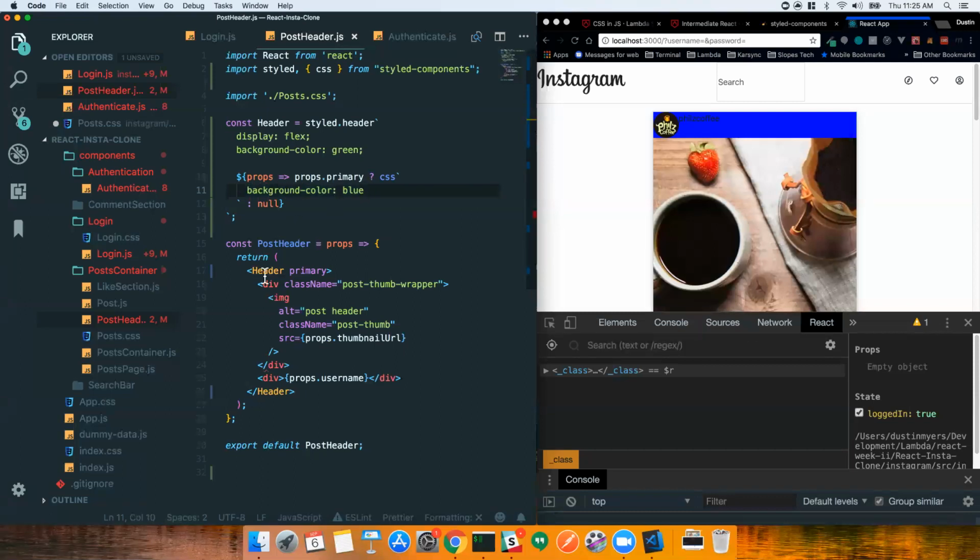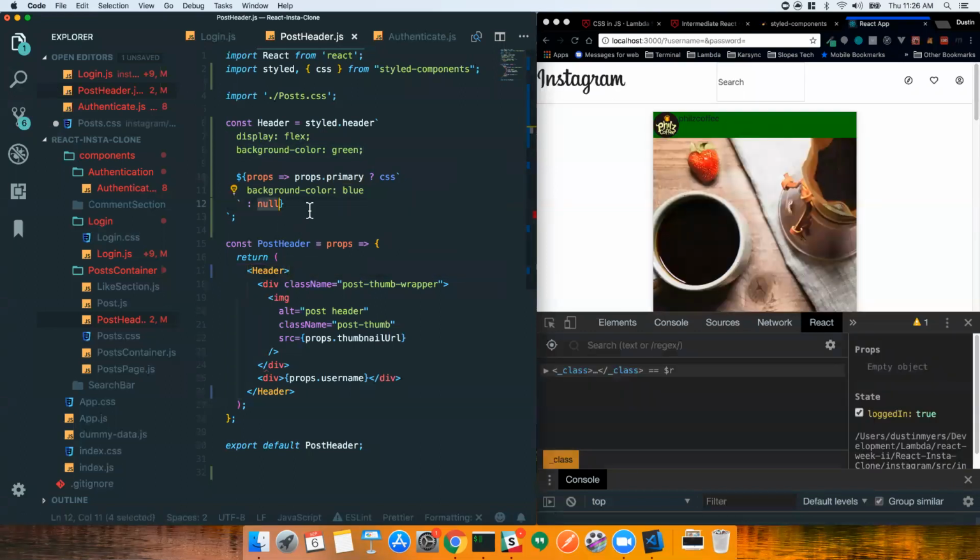So if this was a button, you could have multiple buttons, and on one you could pass in primary and it would be blue. On the second button, you don't pass in primary and it would be green. So let's take away primary and we have green.